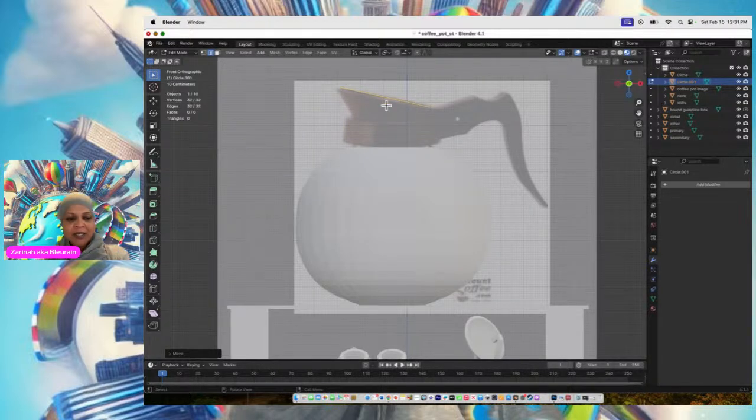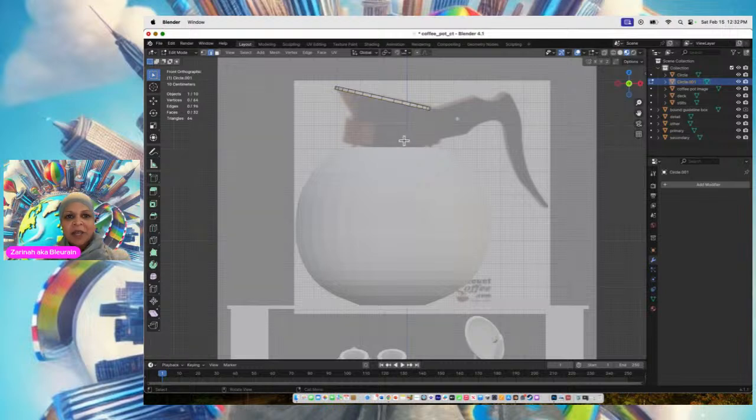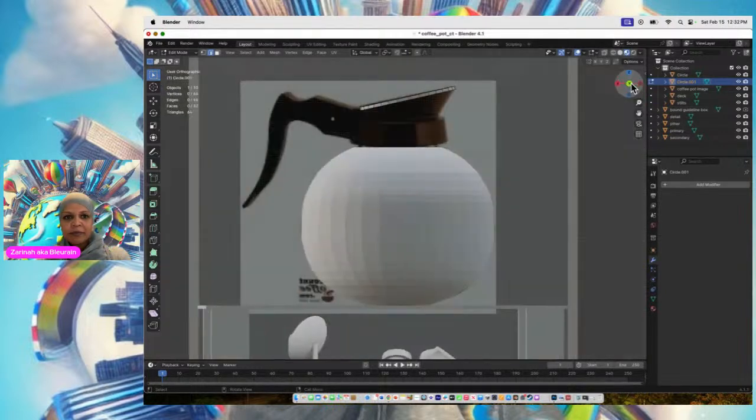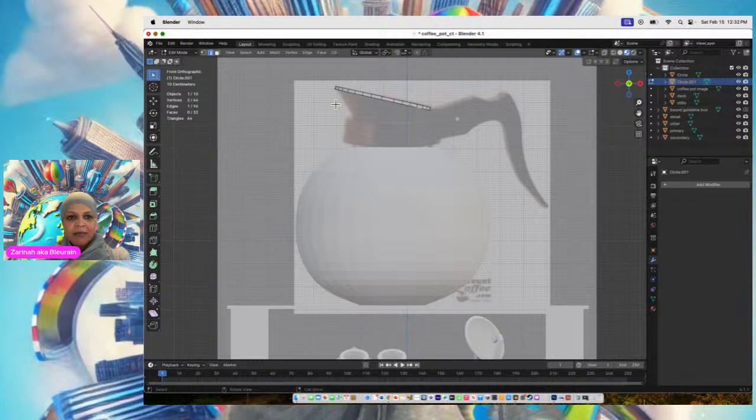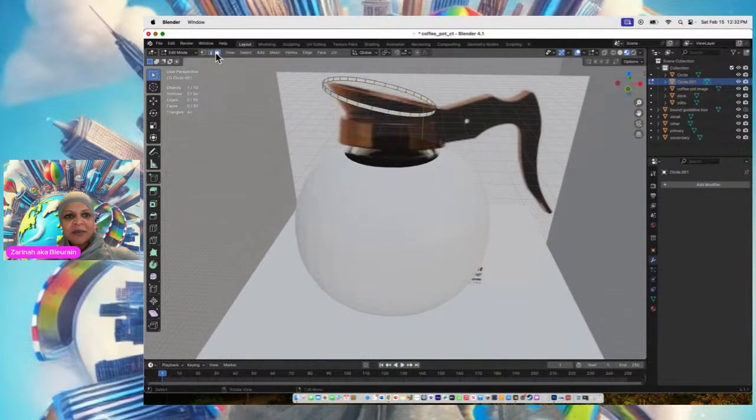Let's see what that looks like. Okay, so there's that little element. And then maybe I wonder if I can... nope, merge. Nope, that wasn't what I want. I really just want one. I don't want those edges in there, but if I do like this? Nope, I still have those.